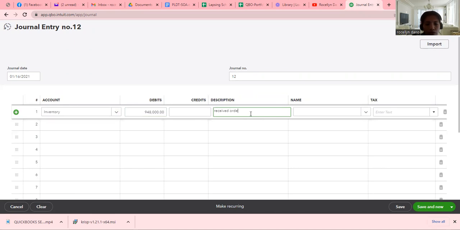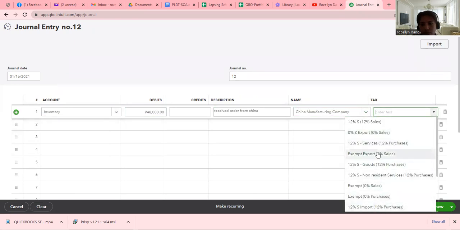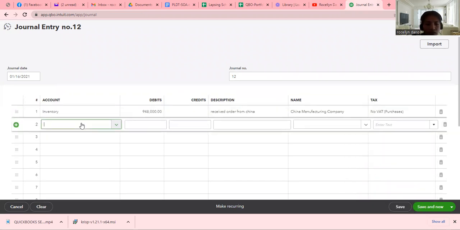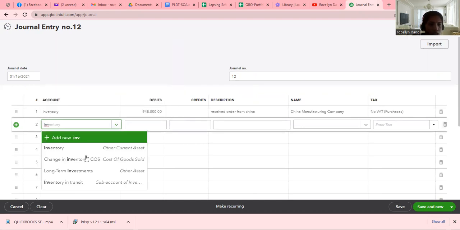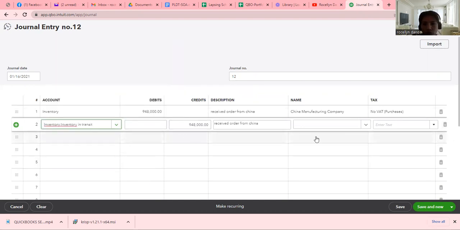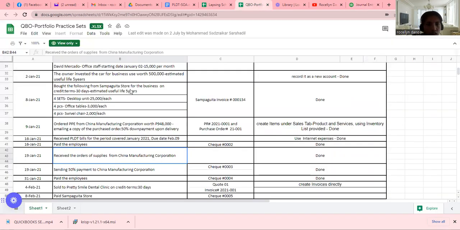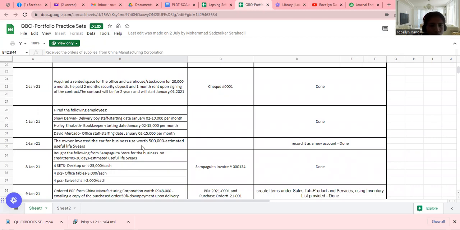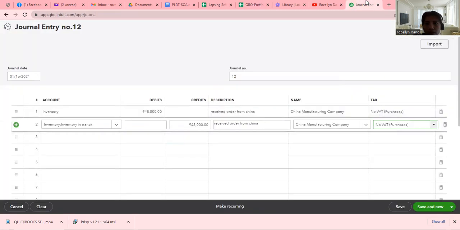Receive order from China. For the credit, let's credit the inventory in transit so that it will zero out. Save. Let's just check if it is correct. 948,000, 948,000. Save.